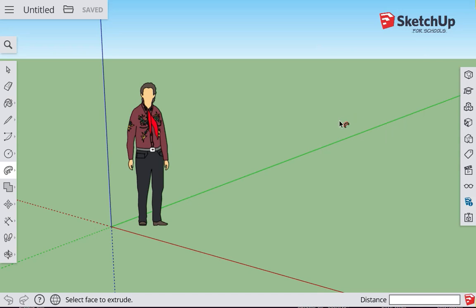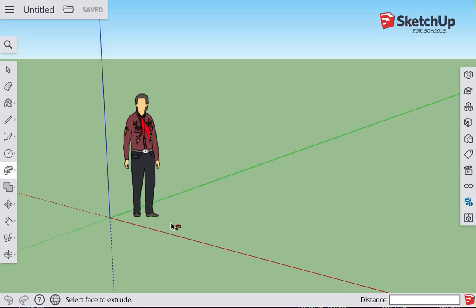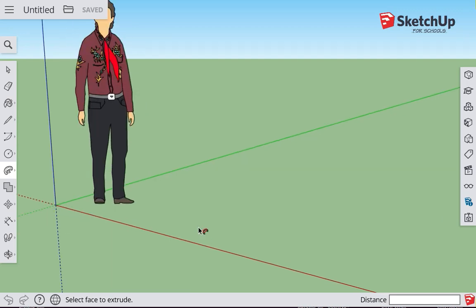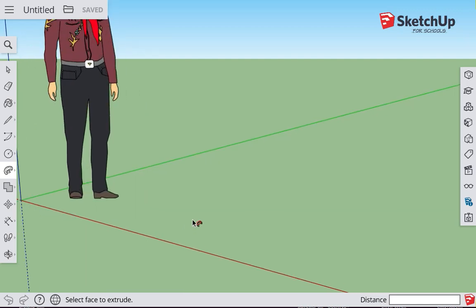Need to make a platform to work with, so I'm going to zoom out a little bit. Now we are making a cup, and the cup is going to be somewhat to scale. In other words, if you were to print it, it would look like a cup. And we'll be able to compare it to our model here. You can delete him if you want to, but I'm going to leave him there.